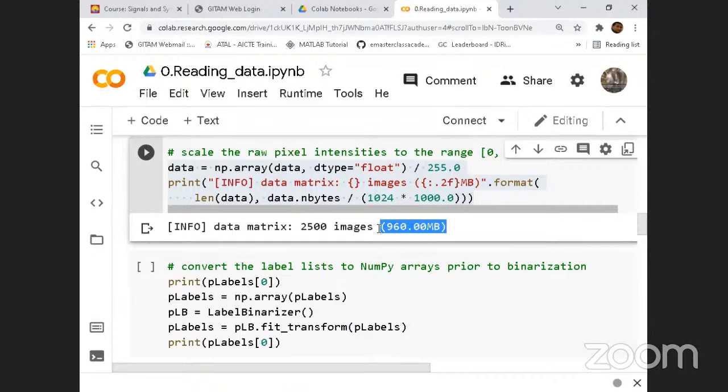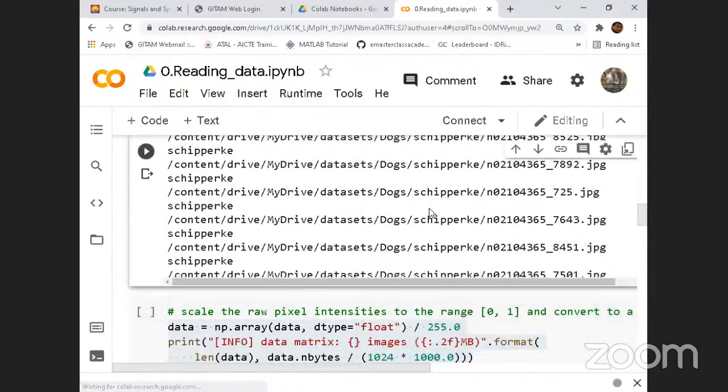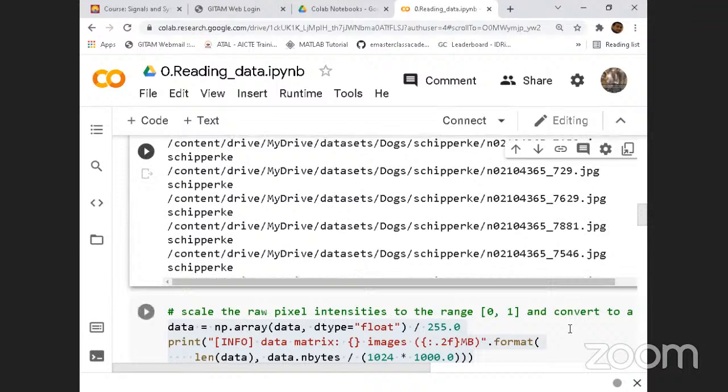Now this basic way of reading a data set is very hard in practice. If your data set consists of 10,000 images and your RAM is 4 GB or 8 GB, you won't be able to do it, right? But in the initial stages, this is going to work for you step by step. It won't work if the data set is big, and deep learning architectures require bigger data sets. I don't want to run this because it will take 2-3 minutes, as it has to read image by image and store them in one list, labels in another list. So this is how it is going to work.